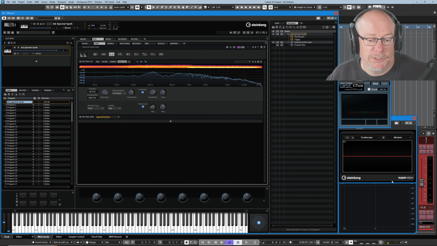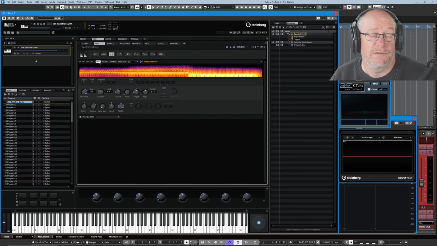So the heat map is showing you every single representation that this spectrum analyzer is going to show you over the course of this sample being played. All right then, that's our overview of spectral analysis done. Let's start back at the beginning.